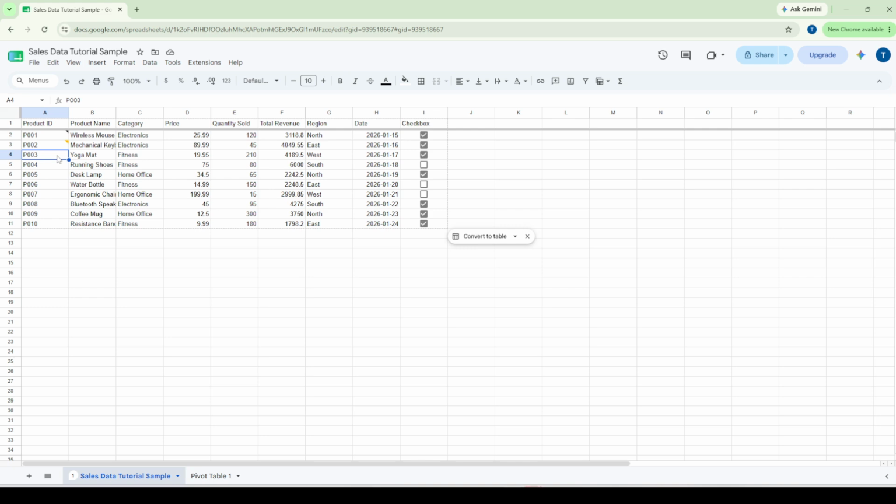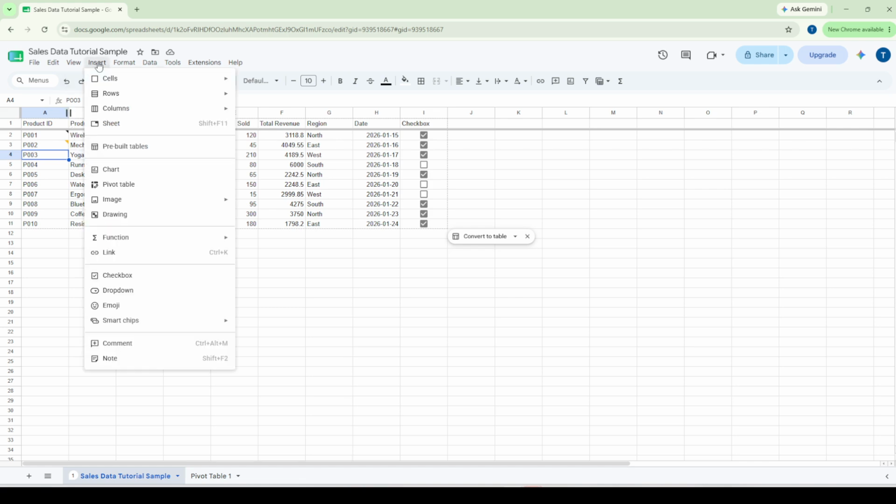This might not seem like a huge time saver for one comment, but if you're going through a large spreadsheet and adding feedback to dozens of cells, those saved seconds add up fast. I use this shortcut constantly, and it's one of those things that once you start, you'll wonder how you ever lived without it. There's also a third method through the top menu bar. Simply go to Insert and then select Comment from the drop-down. That's a bit slower, but it's good to know it's there if you ever need it.